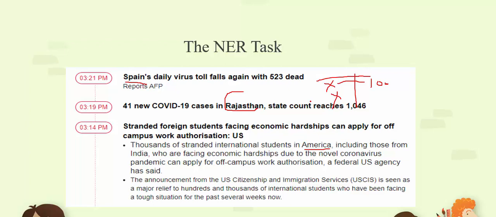So what is the main basic task of that particular software? The main task is to find the names of the locations. That's the first task: to look for names of locations. That location can be a country, city, state, something like that. The other thing it is looking for is the number of people. So it is trying to locate numbers and we'll try to associate these numbers with those particular locations. So the main task is to look for locations and look for numbers that are related to those locations.